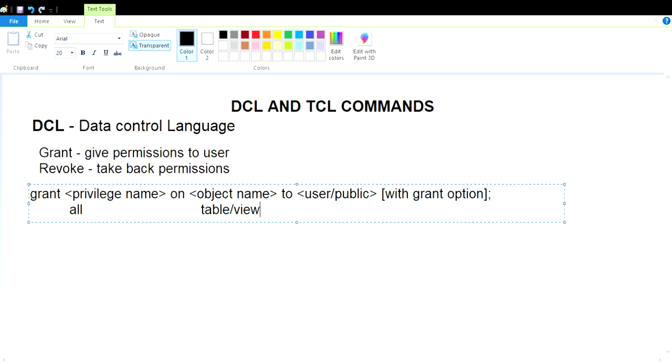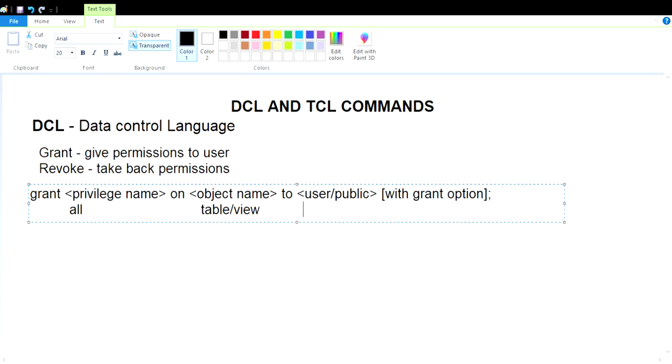We can take any type of object name. So privilege name is the type of permission that we want to give to the user, and object name is the data on which we are giving the permission, either any table name or any view name. That is the object name.